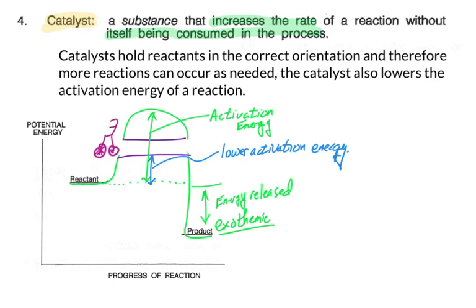And notice that the tunnel makes it a lower energy so that the chemicals can go from reactant to product more readily. Think of this like if you were riding your bike. It's much easier to go through this lower tunnel, and so more people will do that, and in this case more reactants will react because they can go through that tunnel and end up at the product side. And just like a catalyst, after the bicycle's gone through, the tunnel is not destroyed. And same thing for a catalyst. After the reaction happens, the catalyst is still there in the same place, ready for the next one to happen.